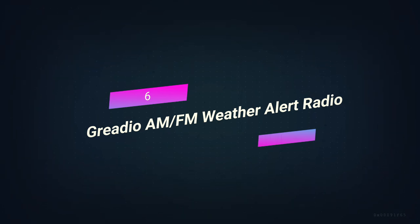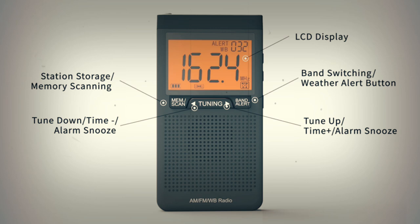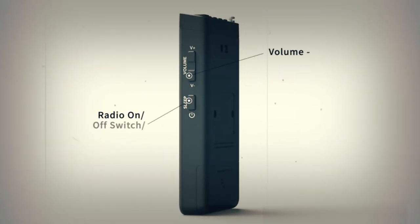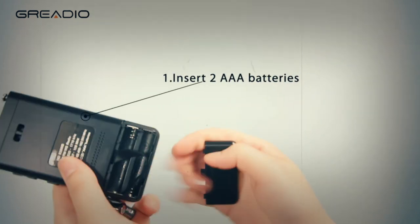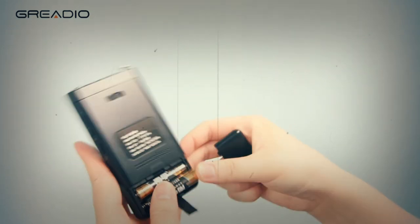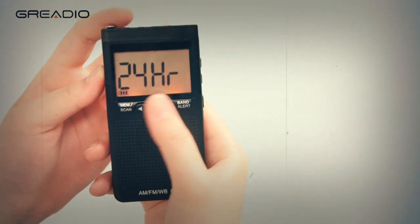Number 6: Gradio AM FM Weather Alert Radio. Anyone who's been part of a military operation knows how important accurate information is. When your life is in danger, knowledge is power — it helps you make better decisions when things are hard. But carrying a radio used to be very hard. Now you don't have to, because you have this pocket radio. This little radio will let you know about important things like the weather or an emergency while you're on the go.